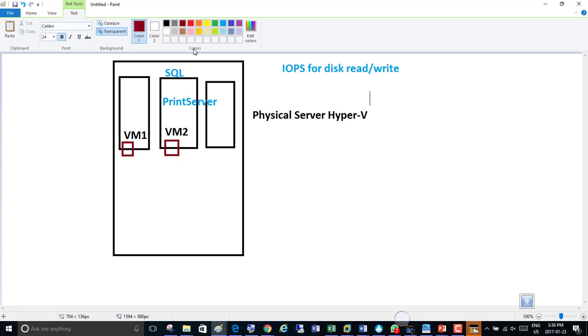If this is a scenario, exactly. No, you don't need that, because pass-through disk has some limitations. I mean, you're doing a live migration of a virtual machine. With the pass-through disk, where this machine is mapped to a pass-through disk, you cannot do a live migration of the virtual machine. Live migration means you're moving this virtual machine to another physical Hyper-V. So you cannot move it away from this Hyper-V, even if it's about to go down now.